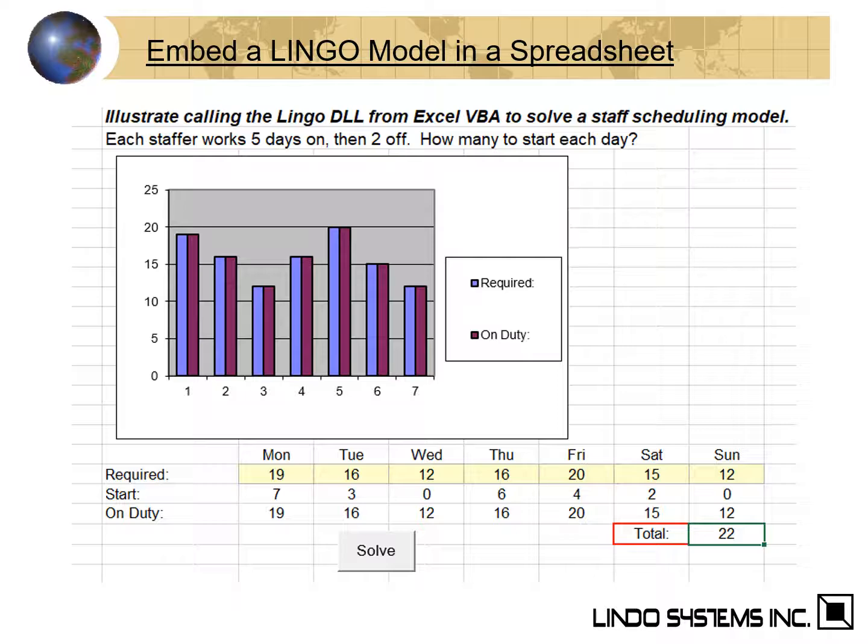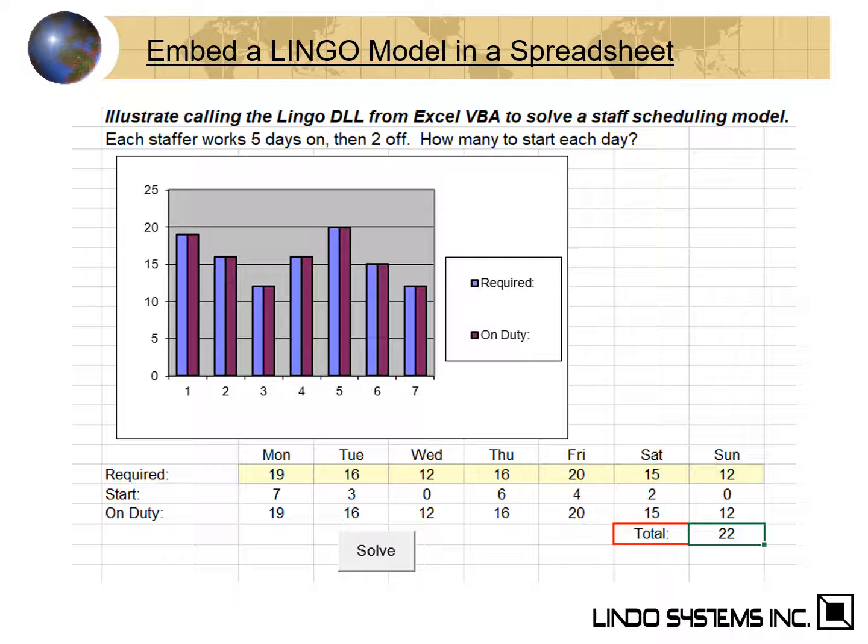And the graph indicates that we have in fact done a perfect job of matching the staffing needs with the numbers supplied. Now, in general, for a staffing problem, you can't be guaranteed to get a perfect match like that, but in our little example, we were able to achieve this. And we did this with a staffing model that was written in LINGO embedded in the spreadsheet. Now, doing that embedding is fairly easy to do.